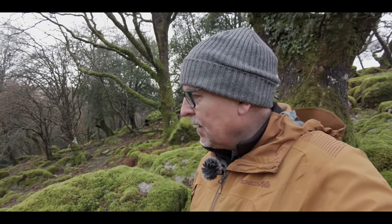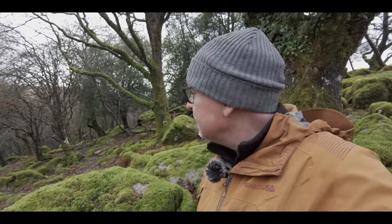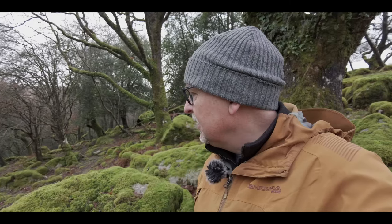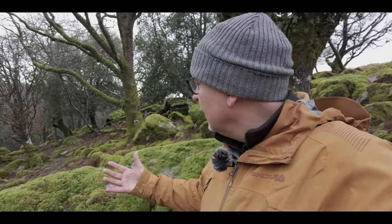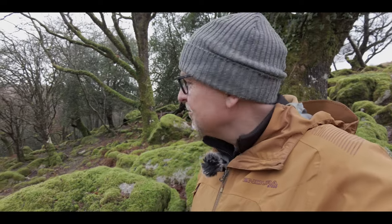Well, I must admit, I'm not really having much luck with these birds. So I'm going to put the 16-55mm lens on and try and make some compositions of the rocks and trees here. I've already taken a couple of telephoto shots of some interesting branches, but there's some really nice scenes here. Only problem this morning, again, not going to get much separation from the background, so going to have to rely on the sort of composition of the trees and maybe the green boulders against the dark background. Let's see what I can find, shall we?